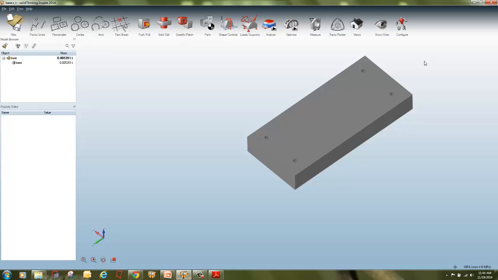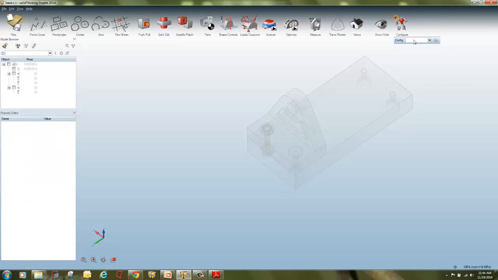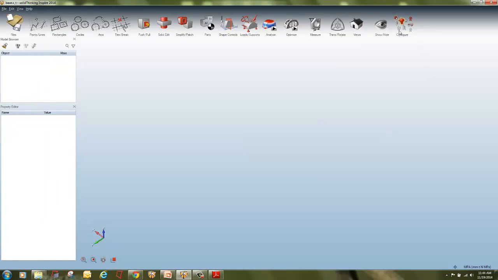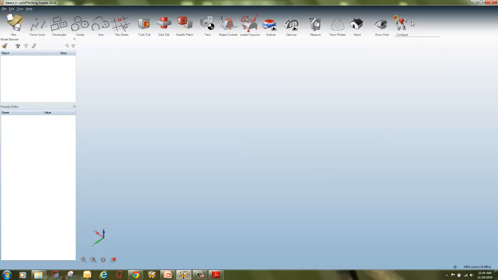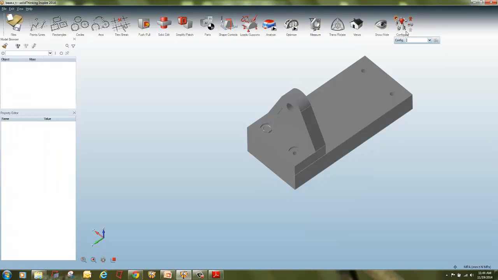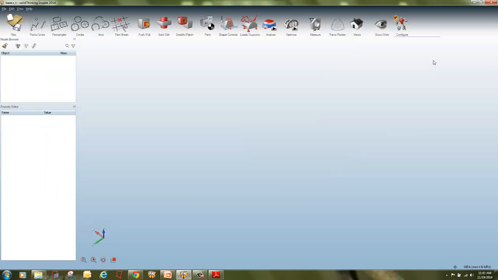You can also save it like this. So you can name the view and save it. So this created a new component. In a later portion, you can just recall this. Even if you have selected this, you can recall this only. So in this way you can select that.